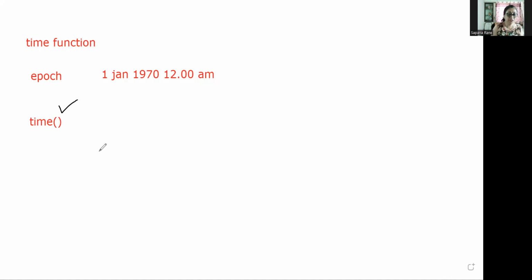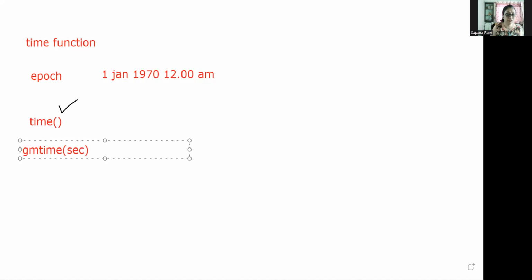Now there is one more function which is called gmtime(second).